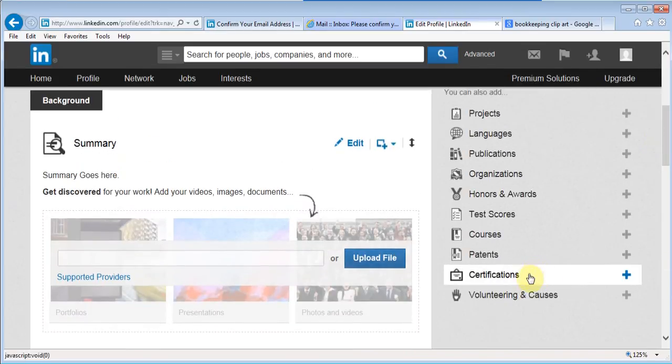The same way you can add volunteering experiences. If you've taken some special courses you want to highlight in your college, or you are part of an organization, or you've written some professional publications, you can highlight that on your profile. You can highlight languages if you speak multiple languages, and you also get to choose how proficient you are.